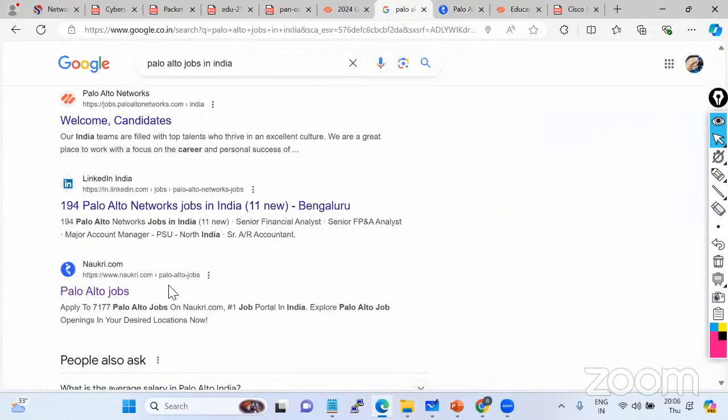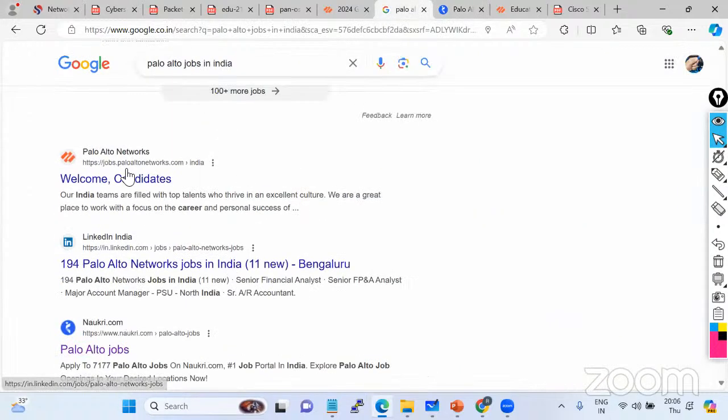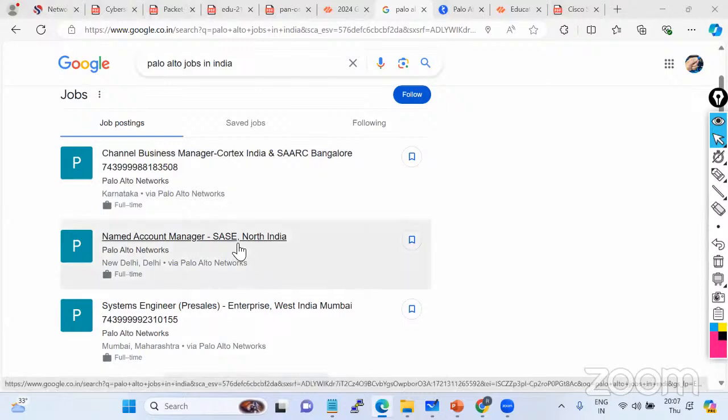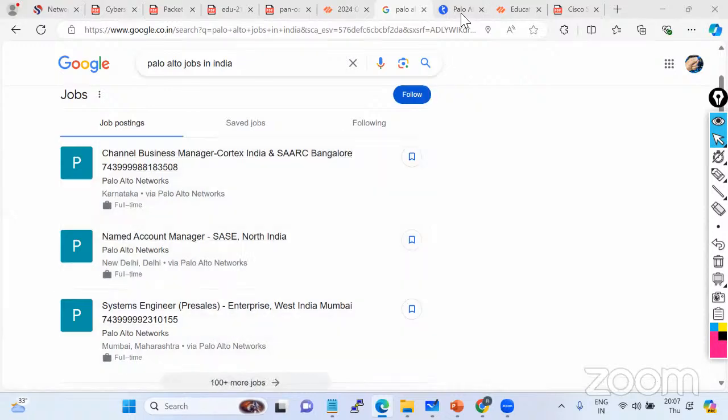I found one of the best portals, Naukri. There are a lot of LinkedIn profiles and other jobs also, but I'm not going to refer to them. I'm opening Naukri, which is the most trusted job portal available in India. Similarly, you can find one in your city or your country. Might be you are joining in a different country, so you can find the best job portal available there. You just search it there.